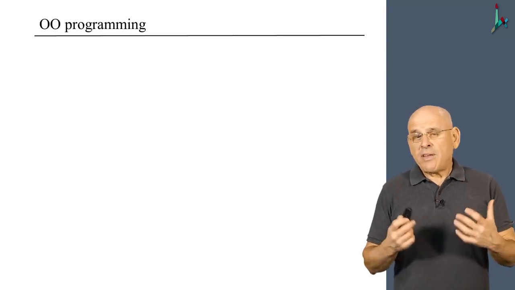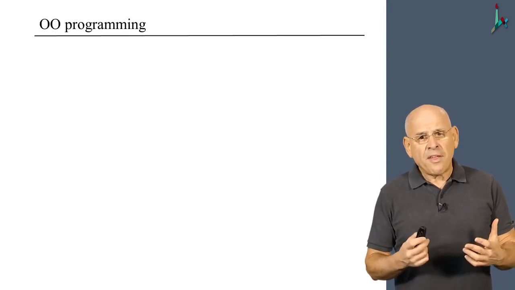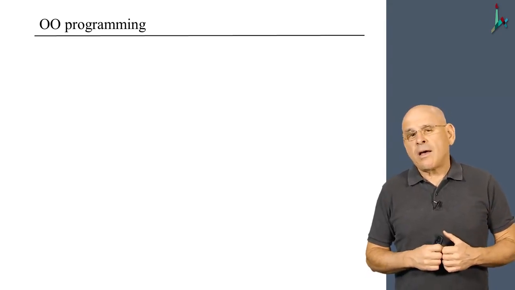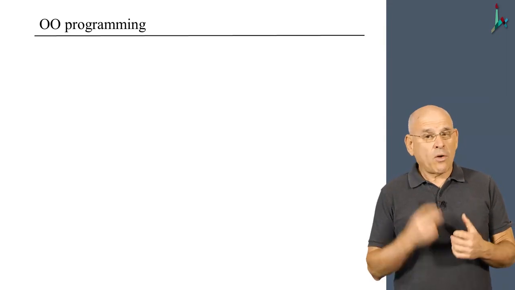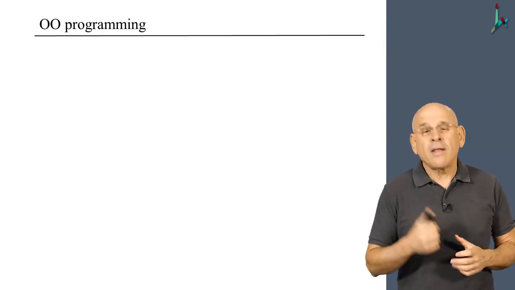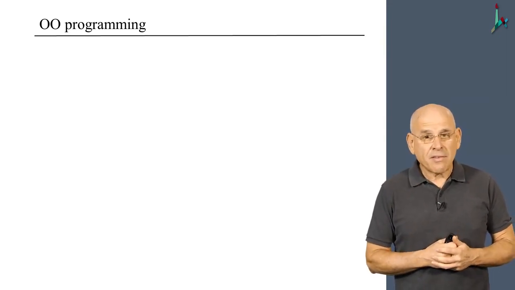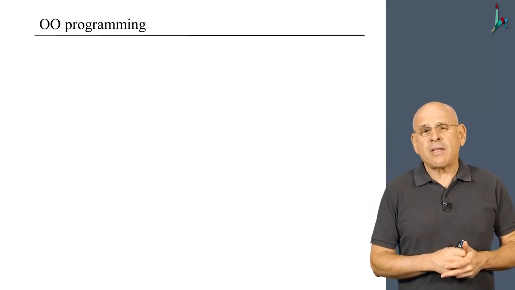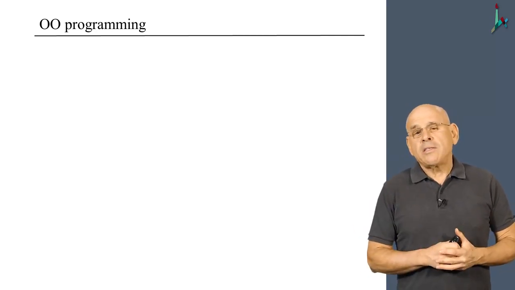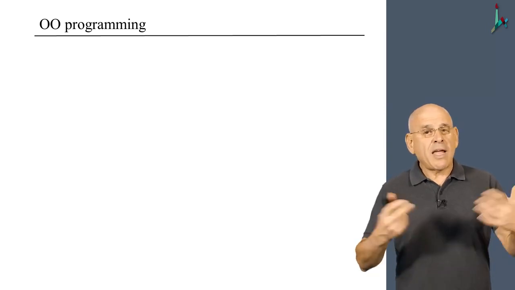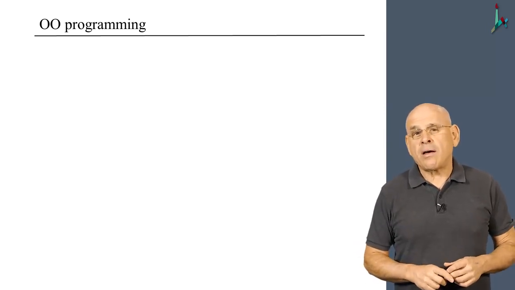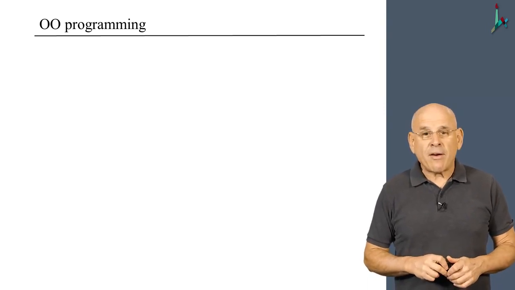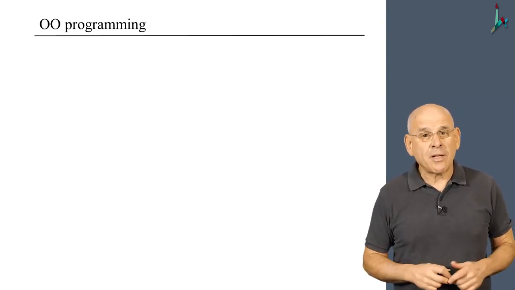So in the previous module, one thing that we said is that Jack has a very limited primitive type system. It has only three types and only one numeric type, which is int. In Java, we have five numeric types and yet we have only one. So, it makes sense to extend the language with the ability to represent more numeric types. For example, rational numbers.